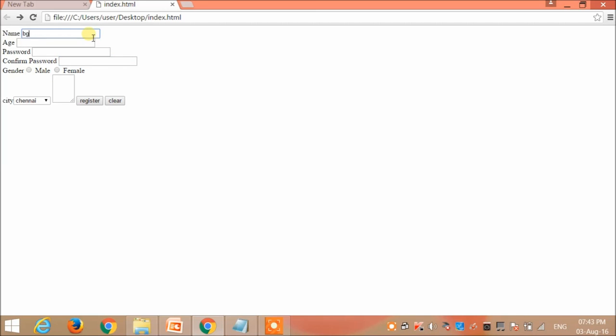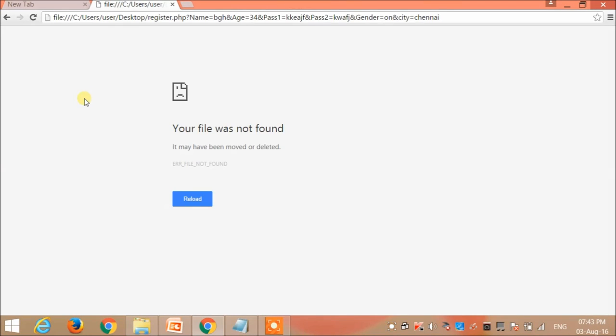Whereas if I click register, the data will be sent. Since I haven't connected to register.php, it says that the file was not found.